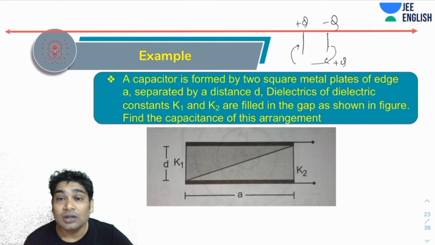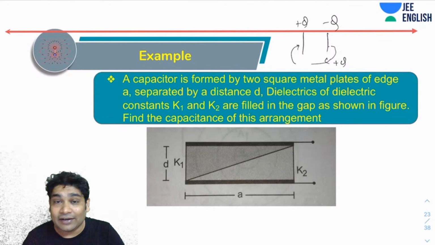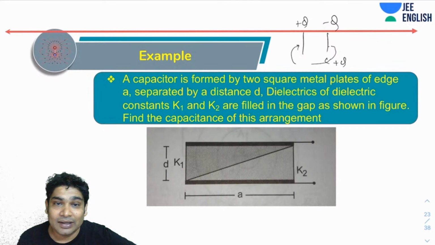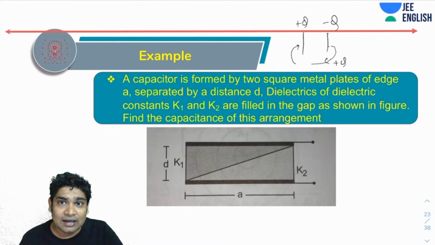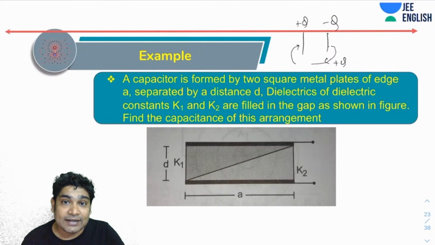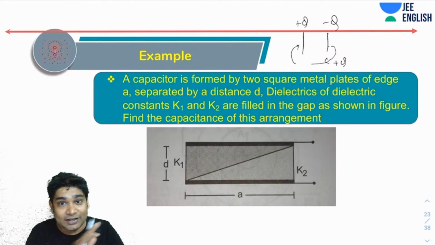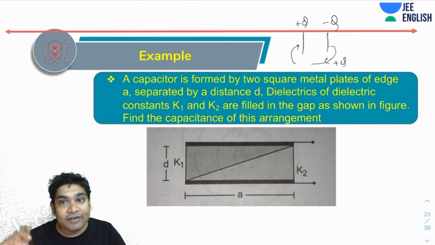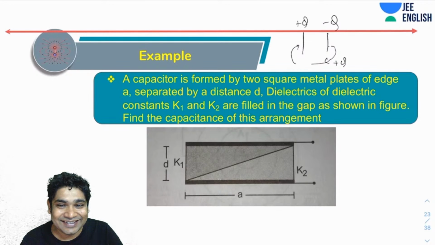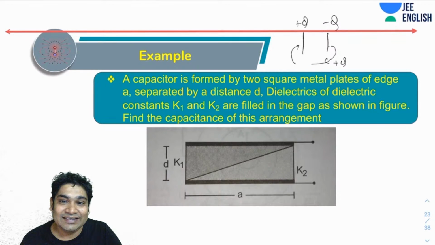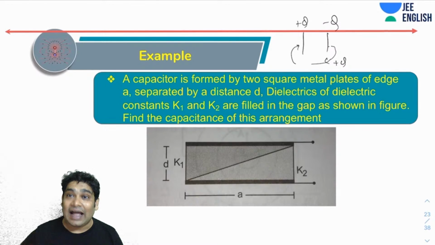Okay? Alright. So why don't we try this problem then? Why don't you try this problem? This is a super tricky problem. I think this is a problem in your HC Verma, and this is one of the problems which most students can't solve. In my experience, in all the years of my teaching, I think every student has struggled with this. This is one problem that students just can't seem to solve. So why don't you guys give it a try? I'll give you 2 minutes.